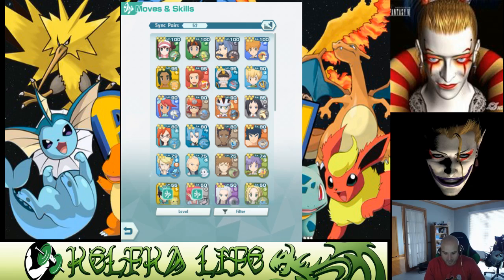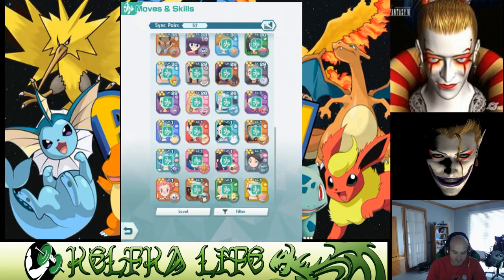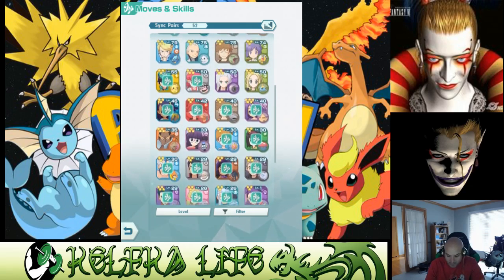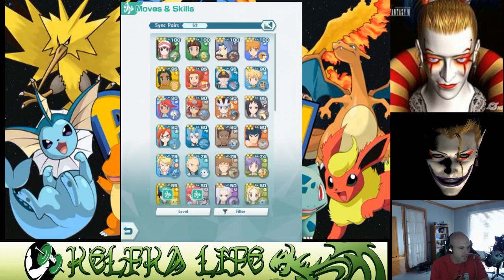So I have 52 Pokemon. It's called sync pairs. The reason it's called sync pairs is because you have your Pokemon leader, and then you have your Pokemon. Like I said, I think there's 86. Maybe I didn't say that, but there's probably 86 Pokemon right now, I believe, and they're supposed to be coming out with more. I hope so. I mean, there's a lot of Pokemon, right?